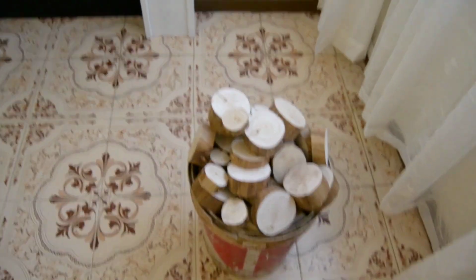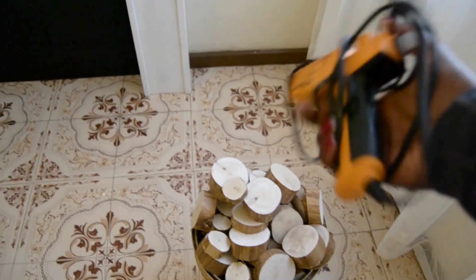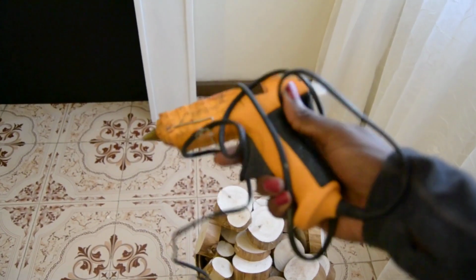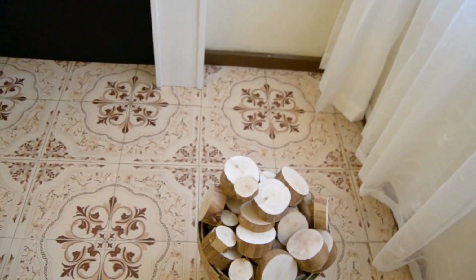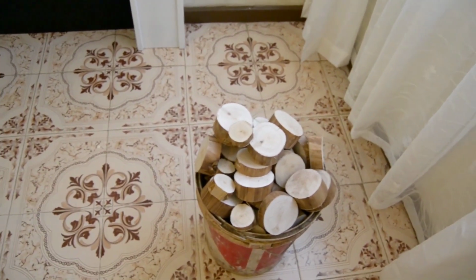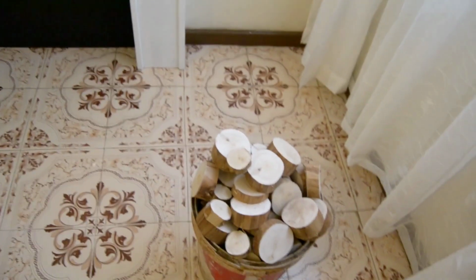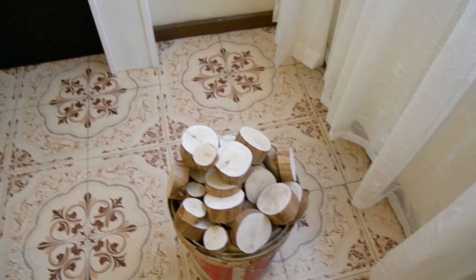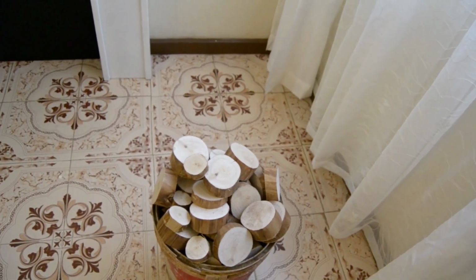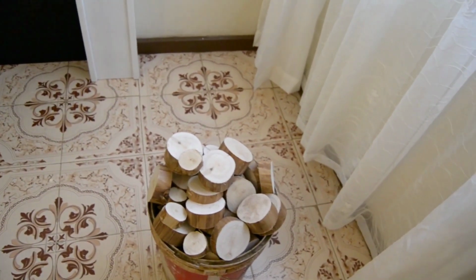And then I'm going to use my hot glue gun. I've always had this, you've seen me use them in a few projects, so I'm going to use this to stick them down. You can also use just the normal wood glue, which is 150 shillings. The only difference is this one dries instantly and the wood glue will take a while. So if you're using wood glue, just stick them with the glue and then have something sit on top and let them dry, probably overnight or just for a few hours.